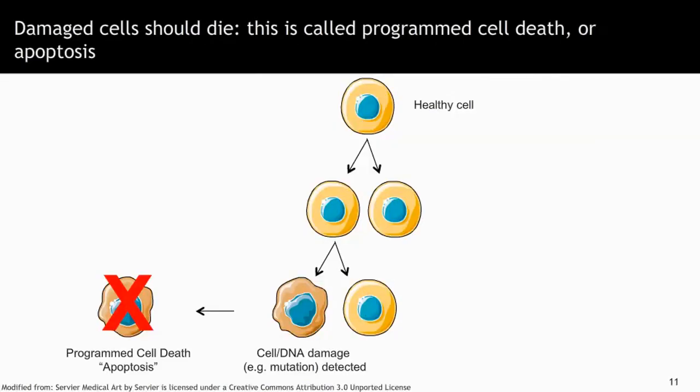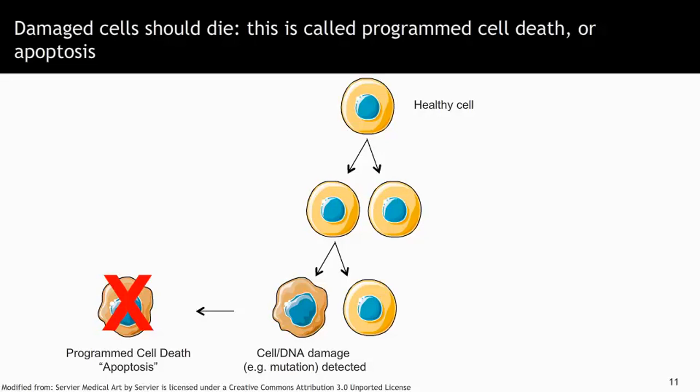Programmed cell death is also known as apoptosis, which is Greek for falling off. It was coined by the original cell death researchers to represent a natural death of leaves, which then fall off of trees. As I've mentioned, when cellular damage like a mutation is found during the cell cycle, the cell may undergo programmed cell death. In this way, only healthy cells are allowed to divide and unhealthy cells are gotten rid of. If cells all over the body do this efficiently, this process promotes overall health of the cells, tissues, organs, and therefore the organism as a whole.